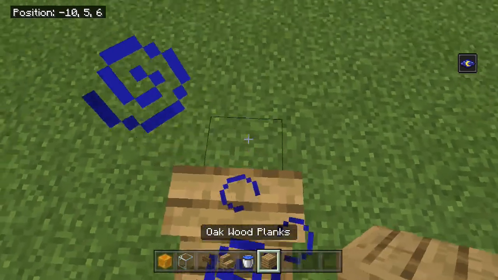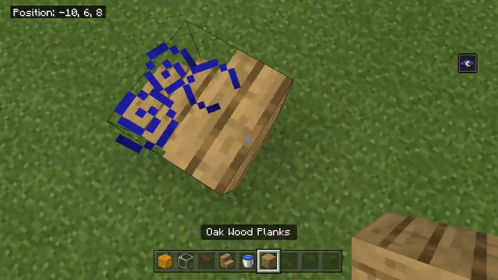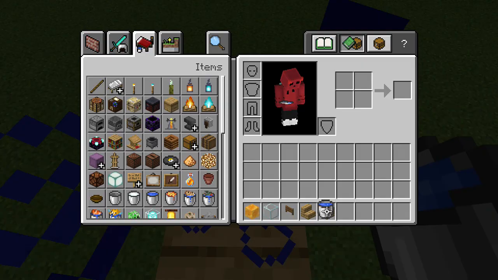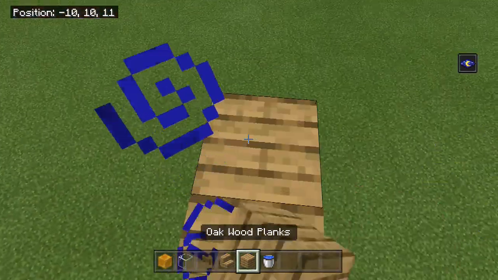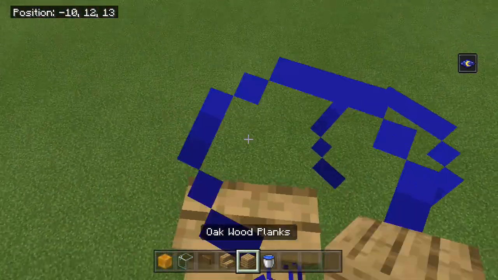So the first thing you need to do is just build this going up. But wait a minute. There we go, that'll make it easier. So I'm going to make this the same size as the other one.